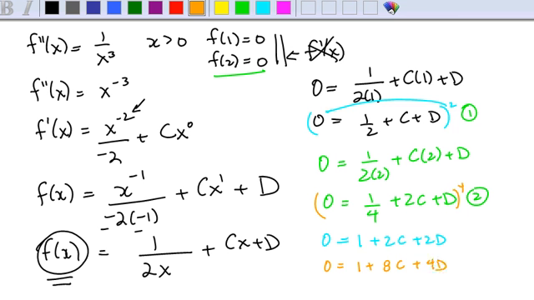What that allows me to do is to solve these by addition or subtraction. So I'm going to multiply this one again by 2, and then subtract them. So I get 0 equals 2 plus 4c plus 4d. And if I subtract these, I'm kind of running out of room here. If I subtract these 2 equations, then you'll see that the d's will cancel. I get a 4c out of this.